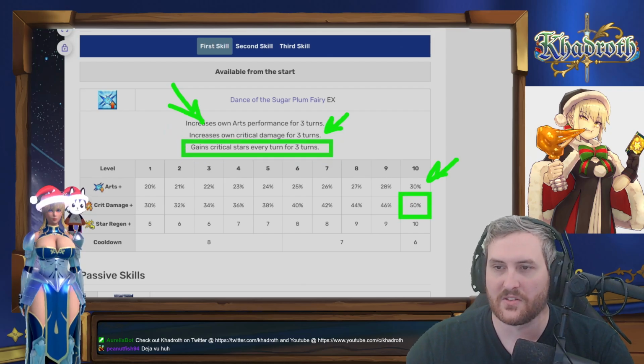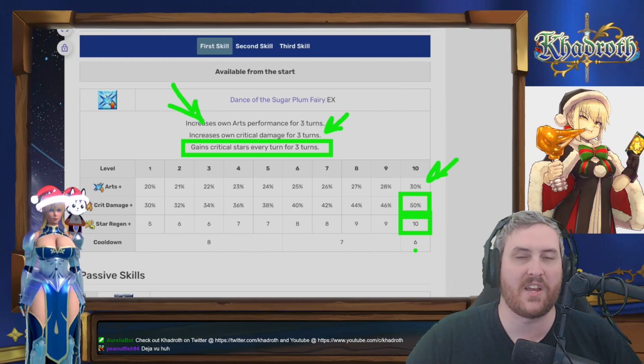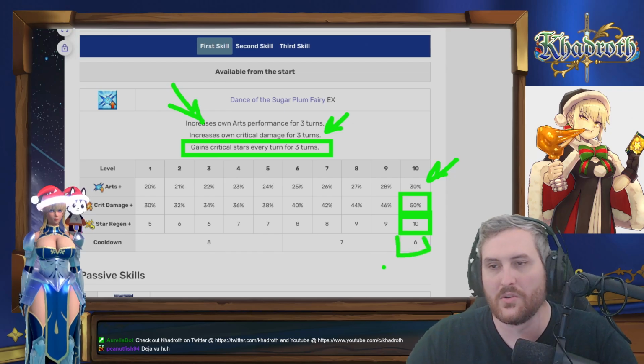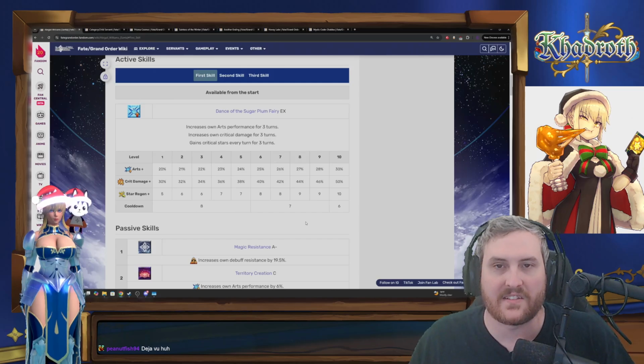And she will gain critical stars every single turn for 3 turns, basically scaling all the way up to 10 as if she has a fragment of 2030 equipped. All of this on a 6-turn cooldown. So definitely we've got multi-turn sort of effects here.